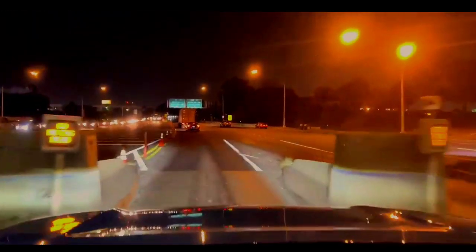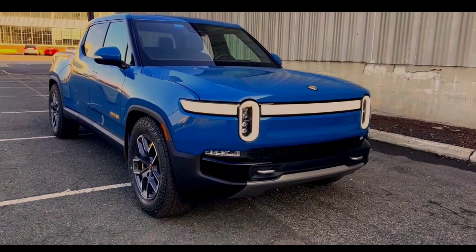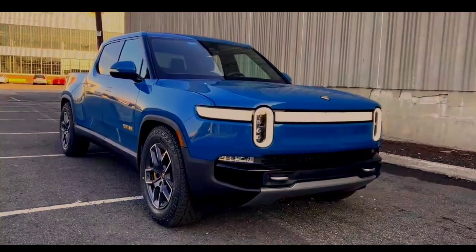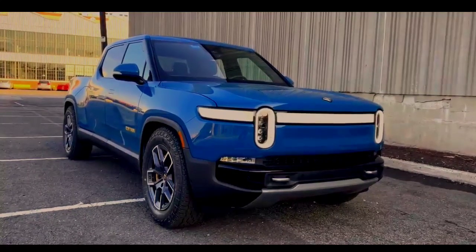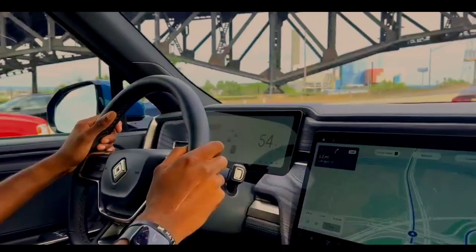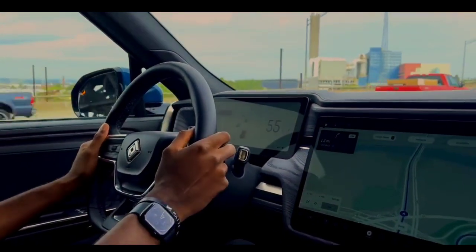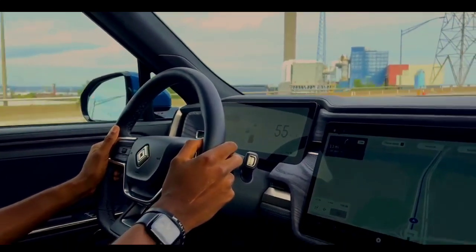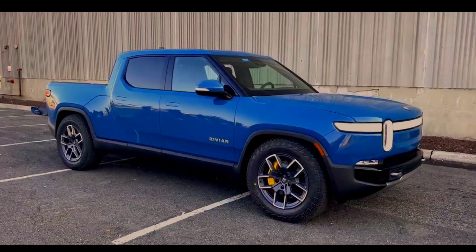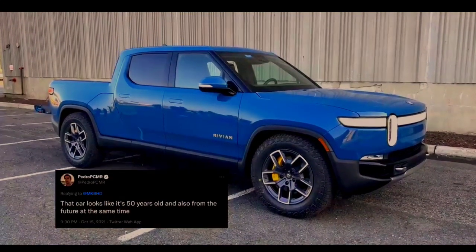The biggest feature that stands out is the bar taillight across the back, which I love, and the bar across the face, which definitely takes some getting used to. The headlights on each side are the most powerful with the high beams, but the entire bar light is functional — you find that out pretty quick driving it at night. This truck turns more heads than anything else I have ever driven. More than any McLaren, more than any Tesla — all day people are coming up to it, asking about it, pointing at it. Someone on Twitter said it looks 50 years old and from the future at the same time, and I feel like that hits the nail on the head.